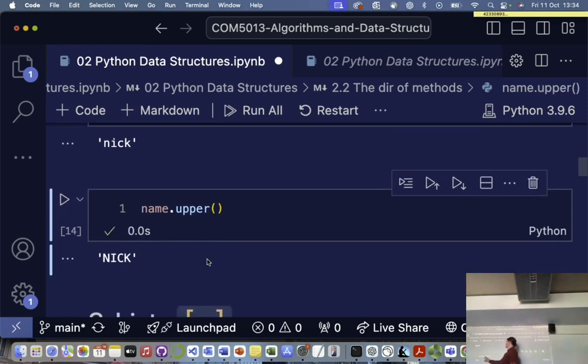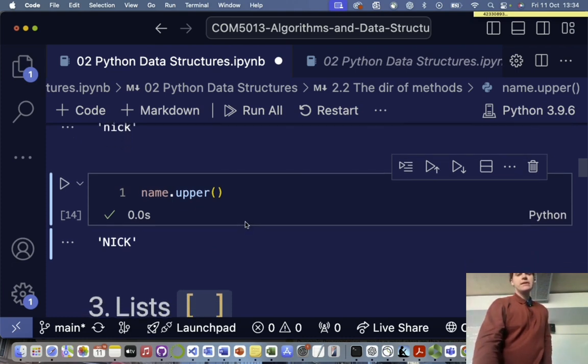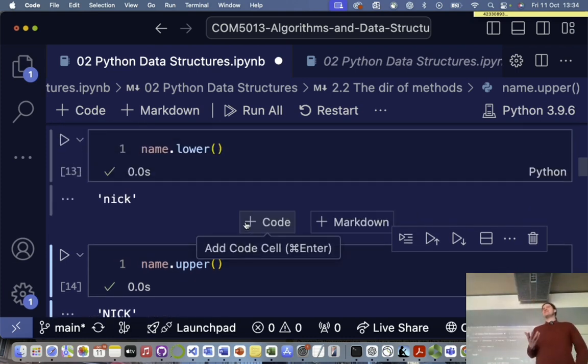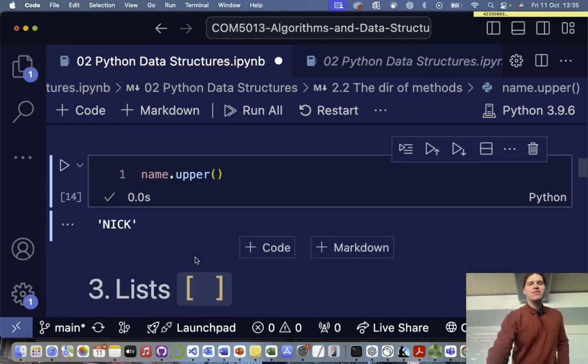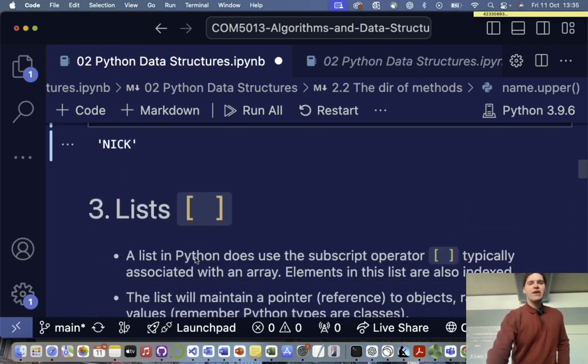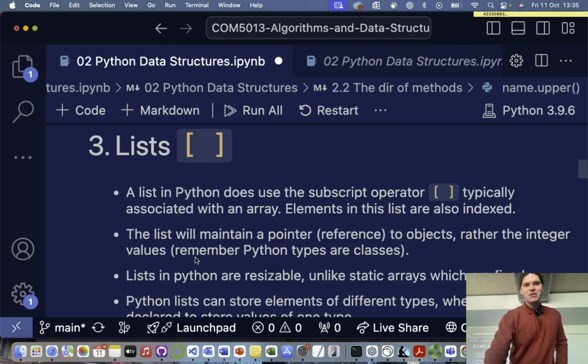But notice that you can quite easily transform the data to perform checks. So here, convert to upper, and here, convert to lower. So there's just a handful of useful functions that are given to you as part of the string class. It's all stuff you saw before. You know what a string is. We're just pushing it a bit further to play around with some of those different methods. All right, and since we talked about lists, let's go on and have a look at them.